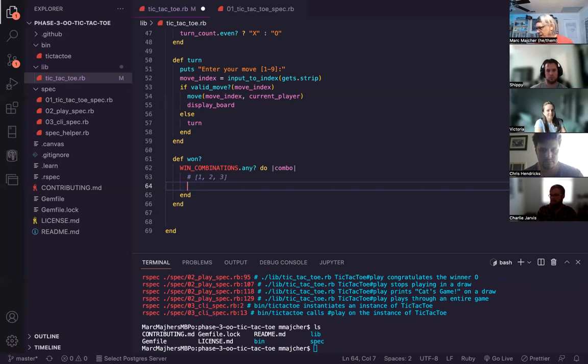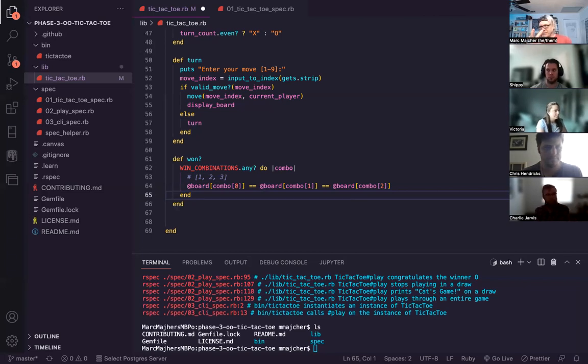So the expression that's going to return true for us is board combo 0 equals board combo 1 equals board combo 2. So that's going to return true if they're all equal and false if they're not.